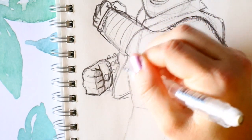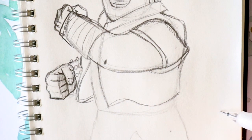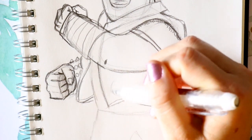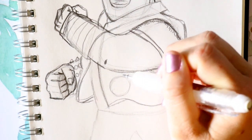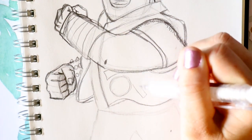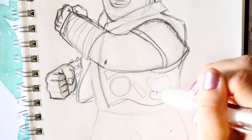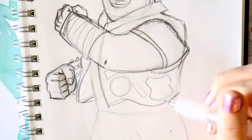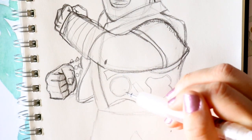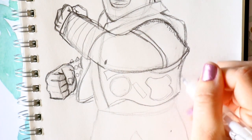Then you have the jean jacket that's kind of off to the side. I will not draw all these patches on his jean jacket. So I'm just going to lightly kind of place where the patches are. We have a circle in the bottom corner of this jean jacket. We have a word here. And then we have a pocket here. And then another patch here. I don't even know what any of these mean. Druid Majesty Smote, and this definitely looks like the World of Warcraft dice ball. I'm not gonna do it, okay? And then we have another patch that we can see over here.